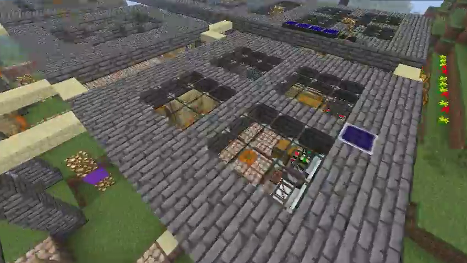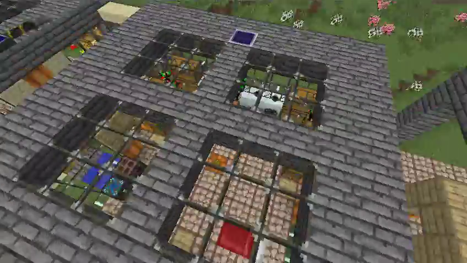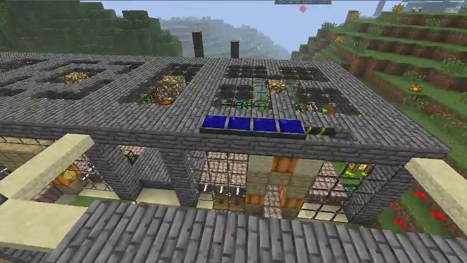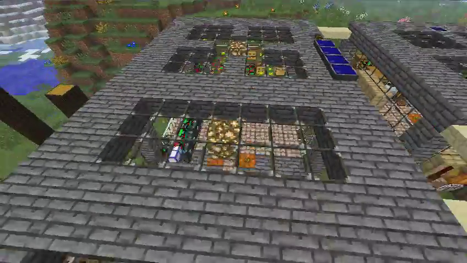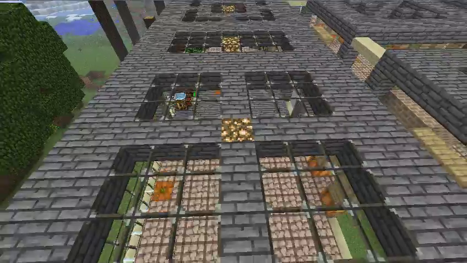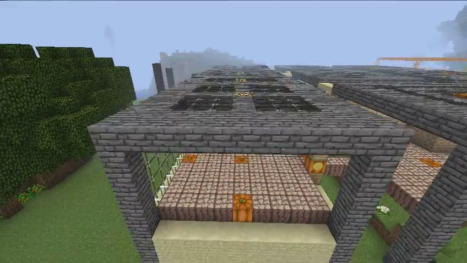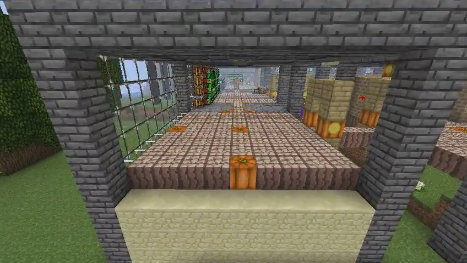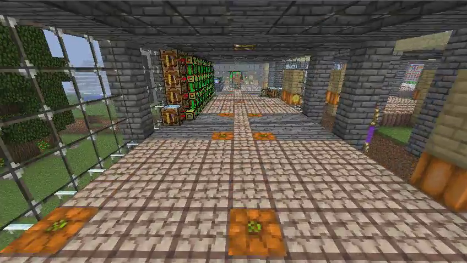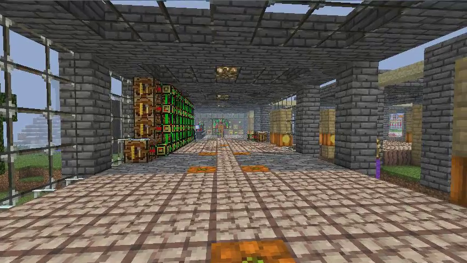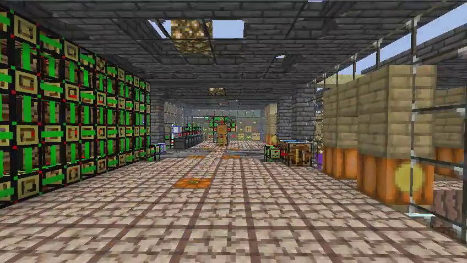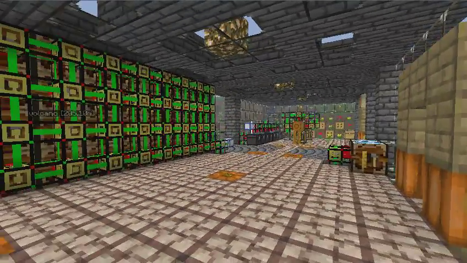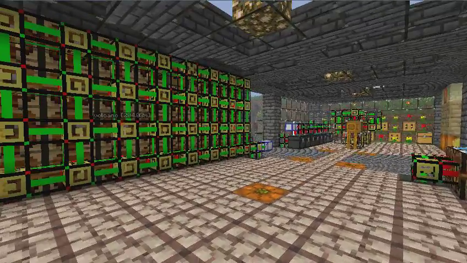This room basically remained the same, my startup room. And this is where I've done most of my work so far. And this is the perfect example of what I've been saying about predetermining your location and making sure you do a very thorough plan before you start building everything.